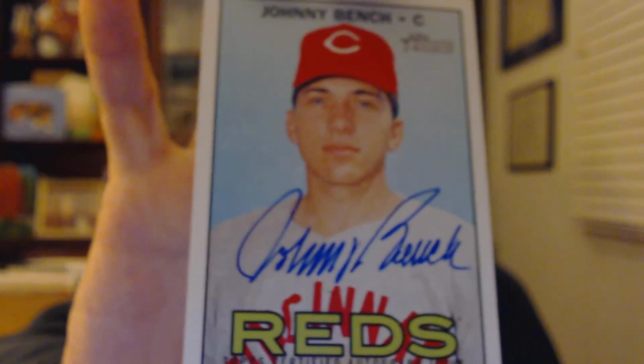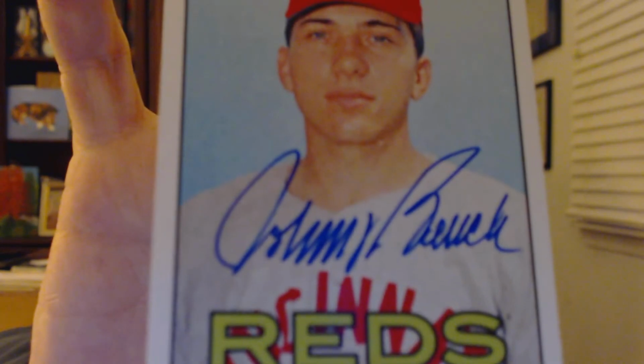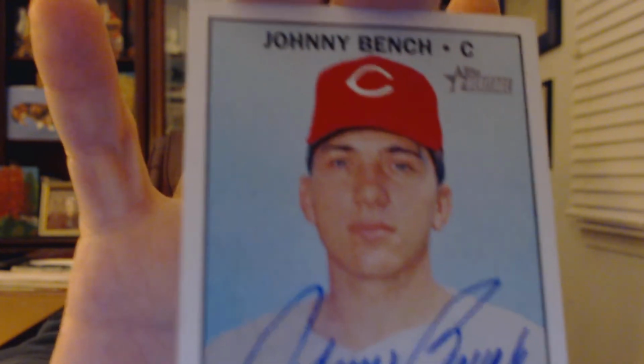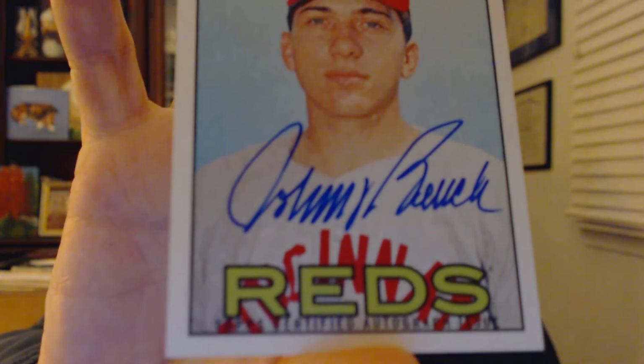One of my favorite cards, and I just love these. That's a very, very young picture of Bench. And I just love it. So glad to get that. I've got the red one already, so glad to get this one finally after 2 years.